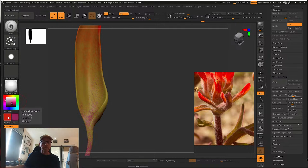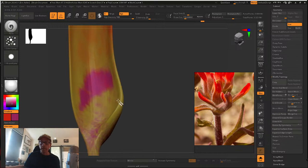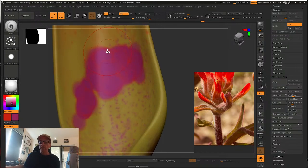So it does a secondary color when I hold the Alt key, and when I don't hold the Alt key, it does this color, right? So I'm going to undo that and turn on gradient. And now you see how it kind of blends on the edges of the alpha? I get that red and the magenta in the middle. So that's another kind of cool thing you can do when you're poly painting.